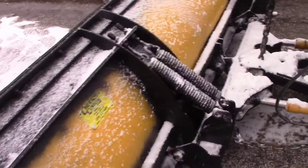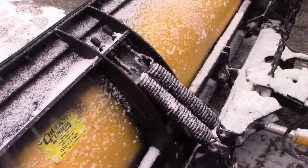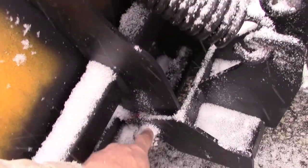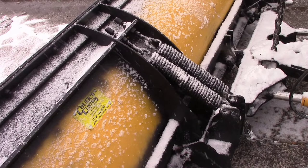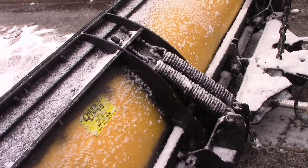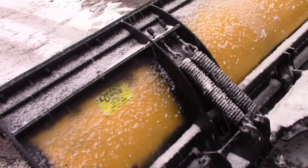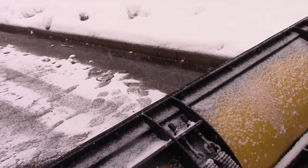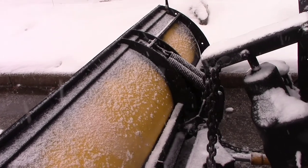So I think on some of the newer ones you can adjust the angle, and from what I've seen, there's just a couple more holes in here where they can move these bolts around, and that changes the angle. They make it out to be a minor adjustment, but trying to do that in the middle of a snowstorm when it's cold, I don't think it would be any fun. Maybe if you have a heated garage, it wouldn't be so bad. But on this one, it doesn't look like it can be adjusted. I think with the older plows, I don't think they can be adjusted. But I'm guessing there. I haven't really been able to find a lot of good information on it.